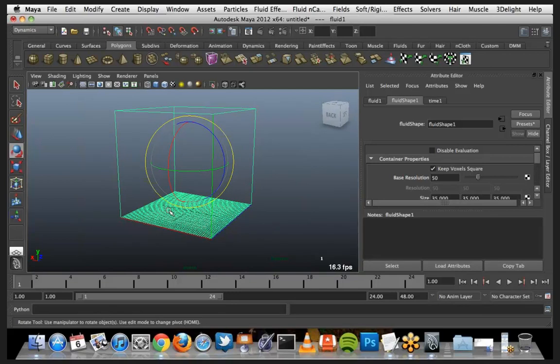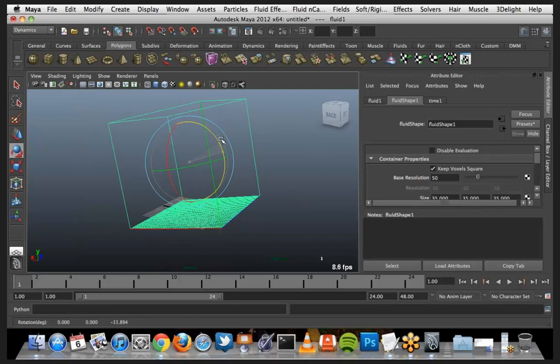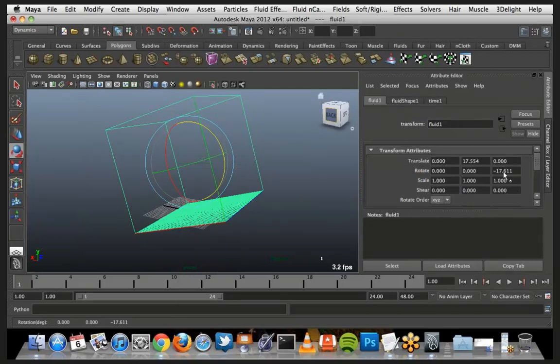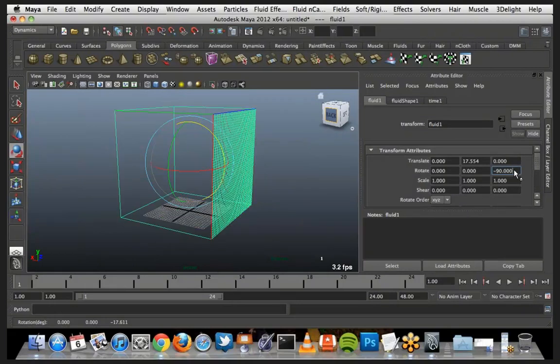It really doesn't matter, but I'm just going to do it. So the resolution was 50 in X, Y, and Z, and then the size is 35. Vincent asked that question. And then we're going to rotate our whole fluid container by 90 degrees. So let's punch in -90.